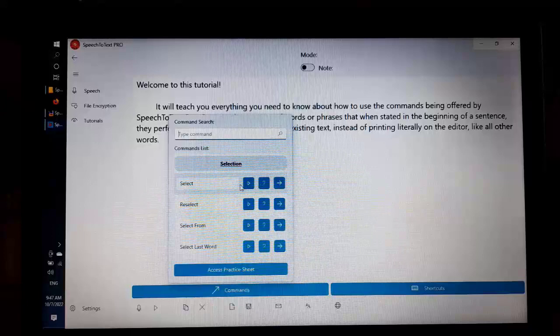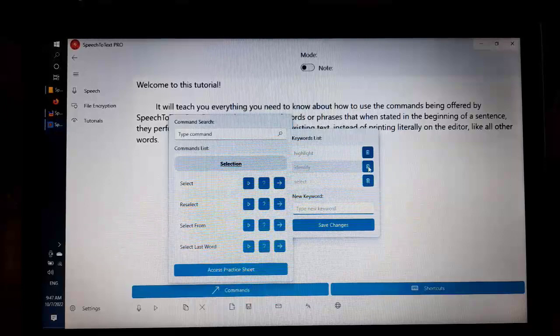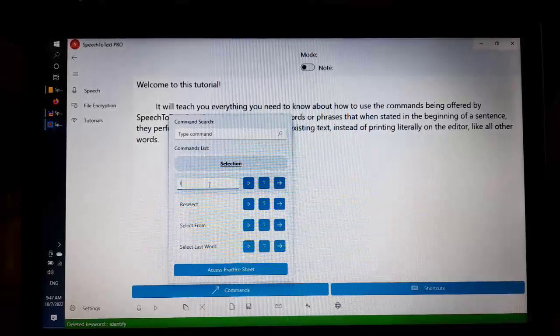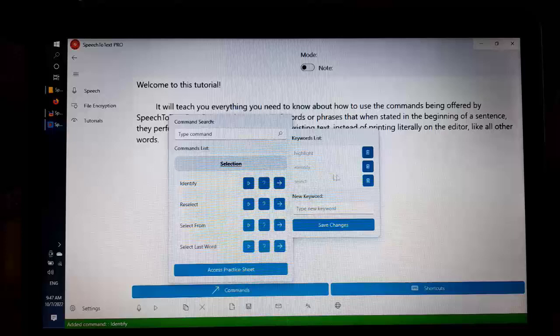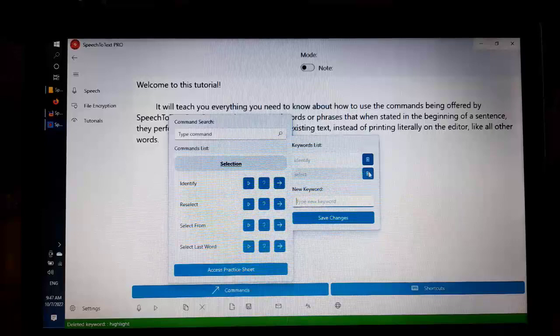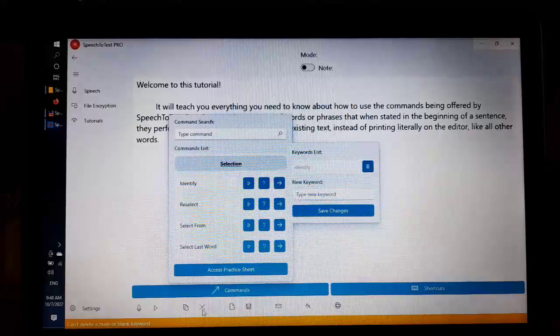Okay. And by the way, if you want to change the name of a voice command altogether, then you can simply type the new name in this text field. So if you would rather change this to identify, first you would have to delete the keyword if it exists, because no dupes are allowed, okay? So delete identify and next type identify here. Doing so is going to add this new name or keyword to this list, okay? And now you can proceed and delete the other ones if you don't want to associate this voice command with those words or phrases, okay? And just have identify. And if you try to delete this one, you wouldn't be able to.